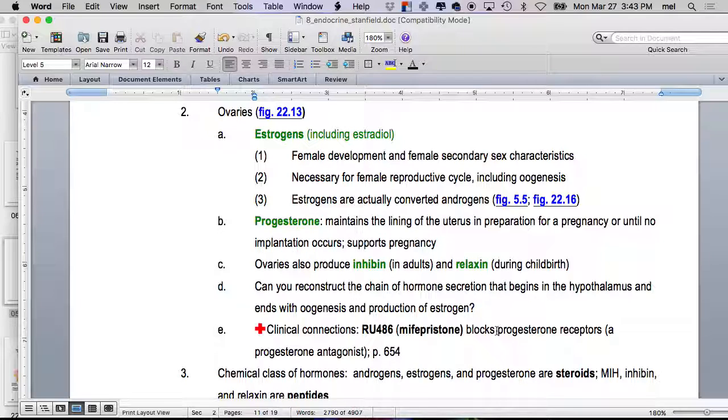So, estrogens are actually converted androgens. What really happens, FYI, is the ovaries make androgens and then you convert them. The ovaries have a whole bunch of conversion enzymes. So even if a female makes androgens, she just converts almost all of them to estrogens. So how do you feed back? Same way, right? Feed back to the hypothalamus and the anterior pituitary. Of course, this is far more cyclical, on like a 28-day cycle, than males are, right? Just a longer cyclical period.